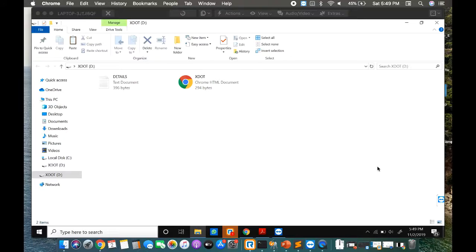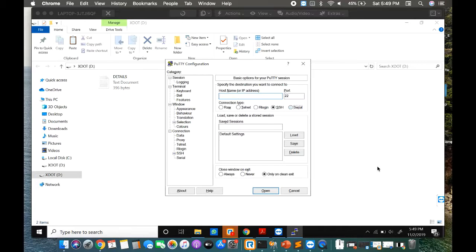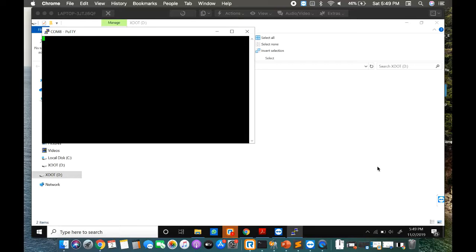Let's open it again. And we have opened another PuTTY connection using the UART port at 115200.